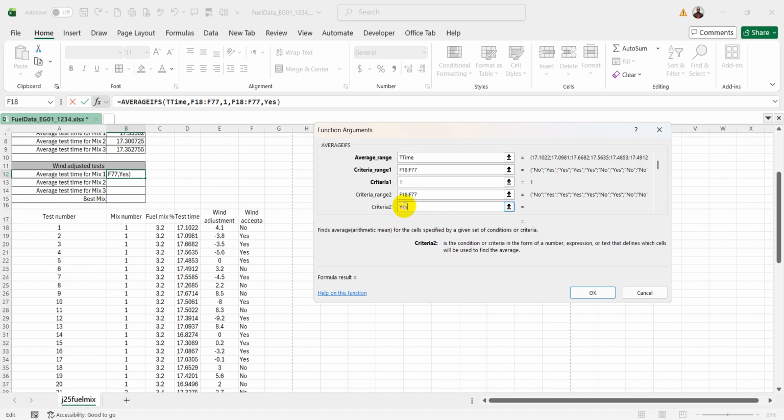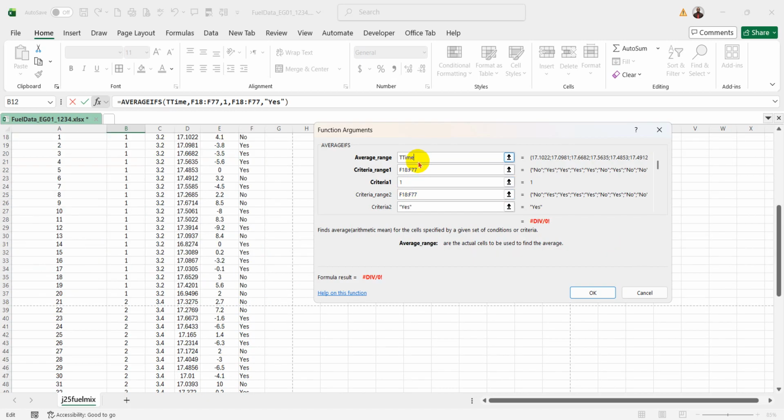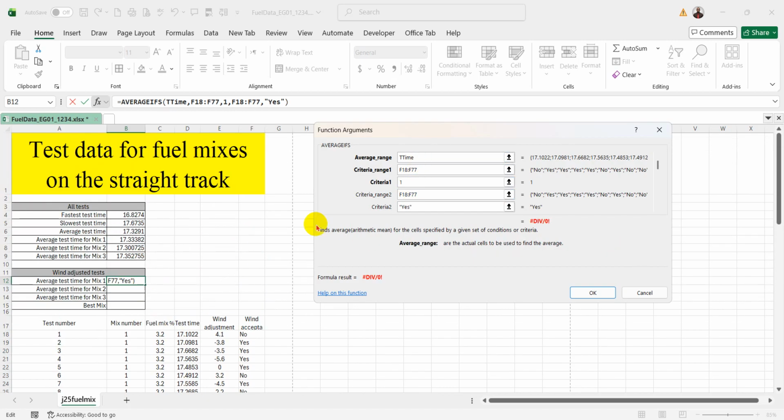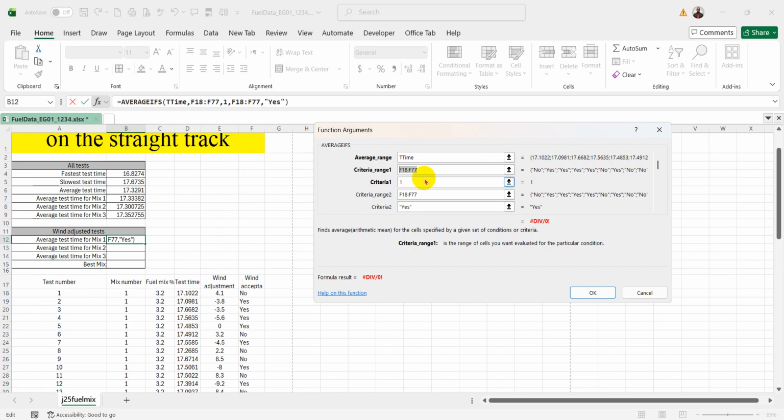So here we're going to make it yes. We can see that this is the range which we're going to check, and this is the place where you're going to check the criteria. This second range, which is B80, I'm going to take from here.